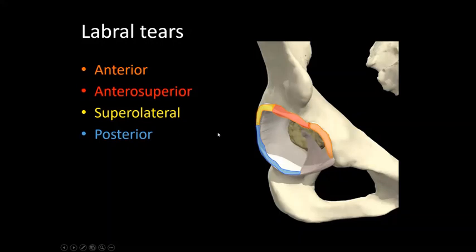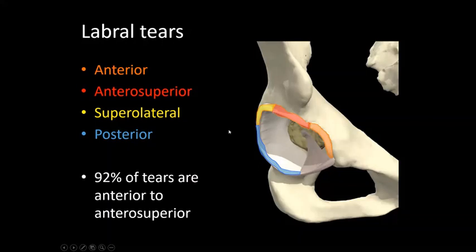Normally, when I report labral pathology and labral tear, I use both. I say, for example, there is anterior labral tear extending from 1 to 3 o'clock position, or I would say anterosuperior labral tear extending from 12 to 2 o'clock position, and so on and so forth. Remember, the majority of labral tears are actually either anterior or anterosuperior. So most of the labral tears you are going to see, they are in this region here, either anterior or anterosuperior.